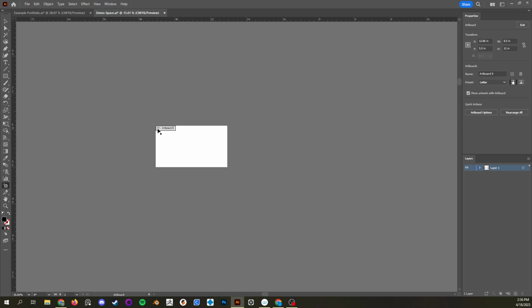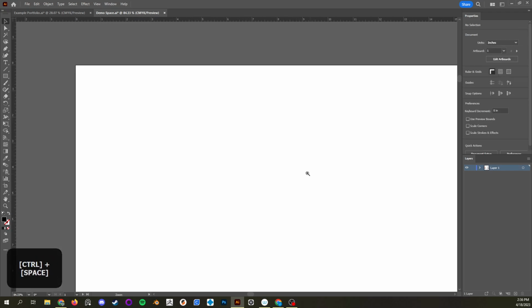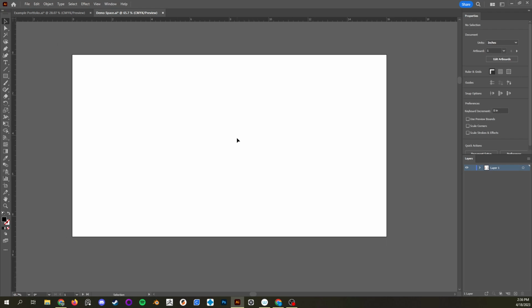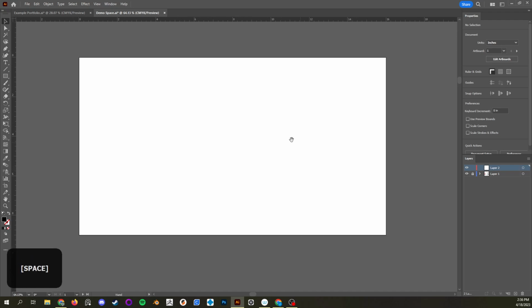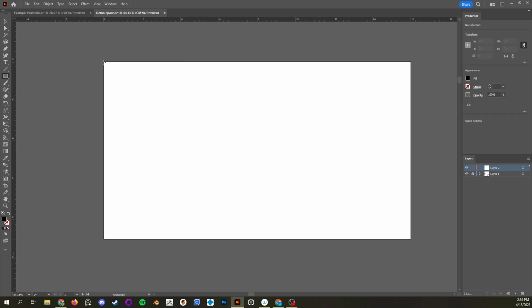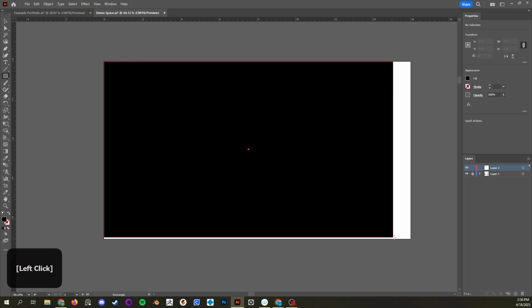So if this is 01, this is the first page of my PDF, all right? So we have our first page. I've got a nice blank empty canvas or artboard, and we're gonna get started, okay? So the first thing that we're gonna do, I'm gonna create a new layer. And I know how we talked about you don't necessarily need layers, but this is all gonna require a little bit of layer management just to get you guys going really well, okay? So I'm gonna make sure I have a new layer, and I'm gonna start placing elements on this page, okay?